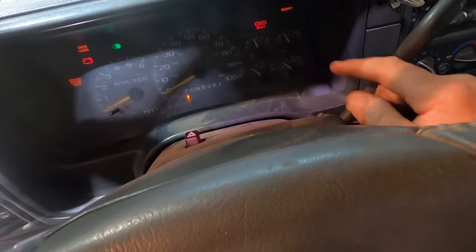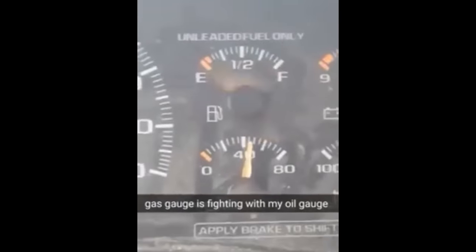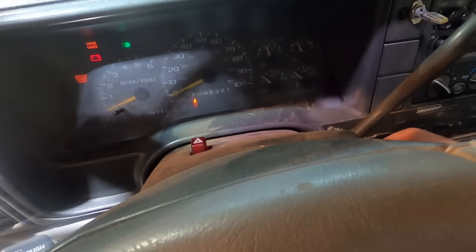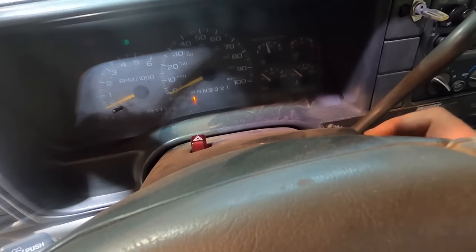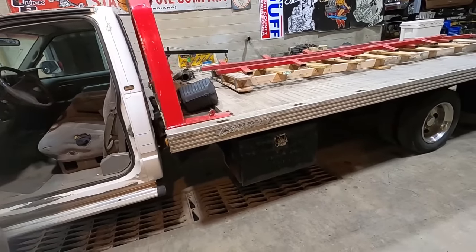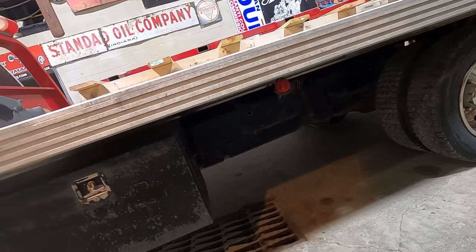Oh, you gotta love the fuel gauges in these things. They always got the old twitch to them. Well, I would say that it's got 5/16 of a tank of fuel if this thing works. So, yeah, I guess we'll go from there. We'll assume there's fuel in the tank. I bet if this thing ran, you could just tilt the bed back and swap a fuel pump real easy. That might not be too bad. We'll see. Maybe we'll pull a connector off, see if we got power at the pump.